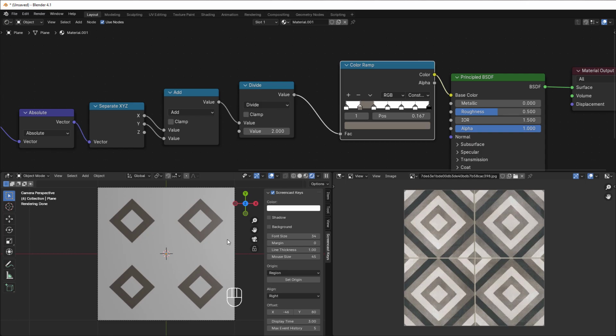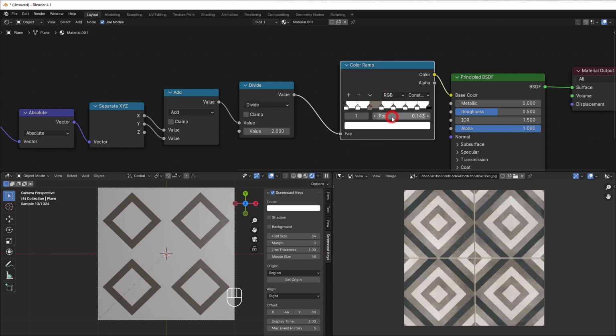Could be that we are lacking one of these, I think, because I can see that it's a little bit wider than this one. So I will add one more here, and then again distribute stops evenly, and now you can see we get it to be a little bit more narrow, and that fits perfectly to what I want here. So the first one was white, this one was brown, so I changed number 2 right now.